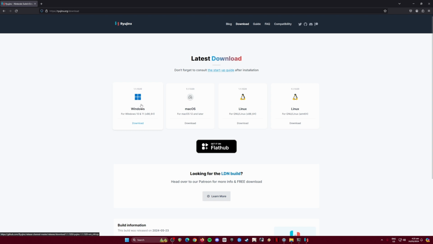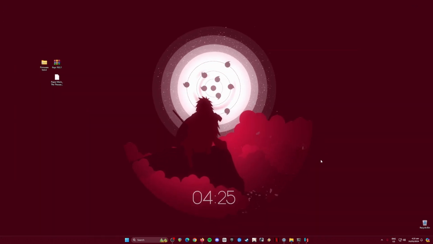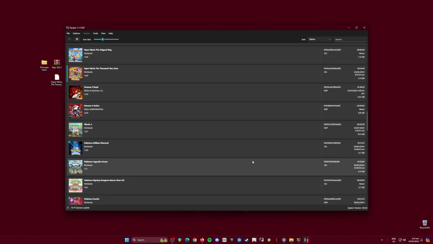The download and installation process for this is really easy to do, and it's really straightforward, and anyone can do this. So go ahead, click on it and download it now. I'm just going to minimize this, and I'm just going to assume that you have already installed the Ryujinx emulator. So be sure to open the Ryujinx emulator now.